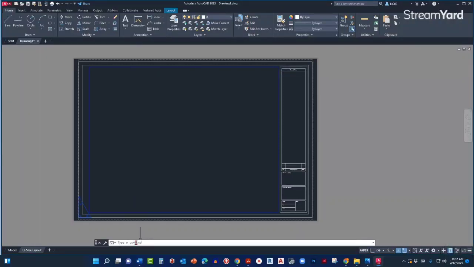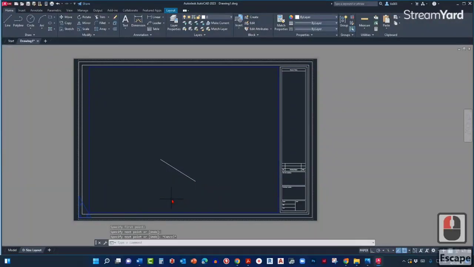If you start a tool, for instance a line command, and press enter, you can see that the command line is talking back to you. AutoCAD is saying, hey, specify a first point. If you click the first point, AutoCAD is again talking back to you. Hey, specify the next point.